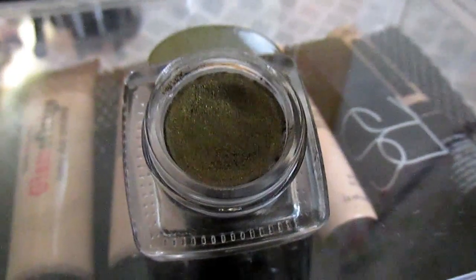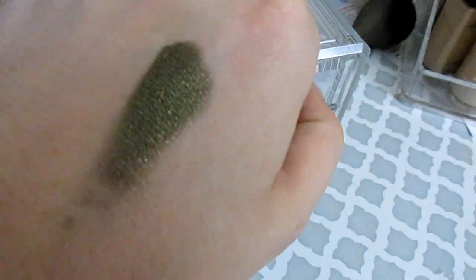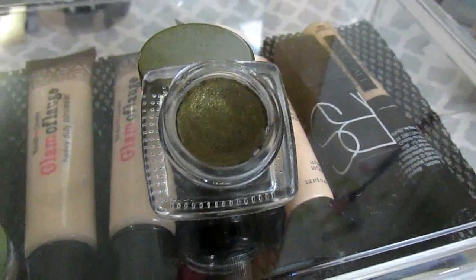Next I want to talk about this Tarte cream shadow that I got when I ordered from Tarte — I told you guys I would talk about it in a later one, well it's later now. This is the Shimmering Moss. The first thing I can say is it's so small — I hate how the opening is so small. I don't use brushes when it comes to cream shadows, only my finger, but I have nails and nobody wants to stick their finger in a small hole and get it all in their nails. I don't like the packaging. But when you actually use the shadow, it is so nice and so beautiful — I'm whispering because it's that good. It was $11 and I would pay more in a heartbeat.